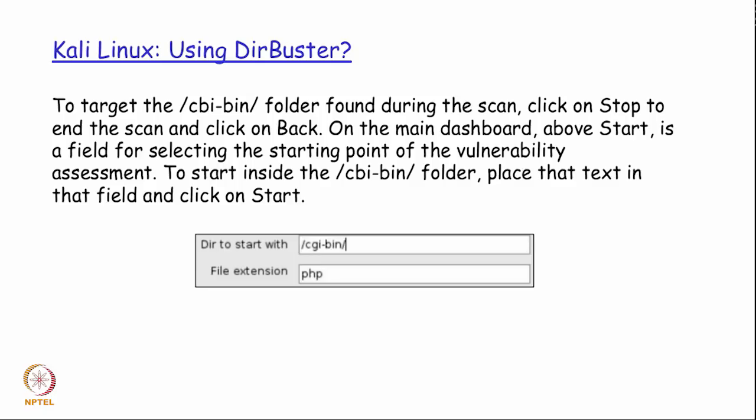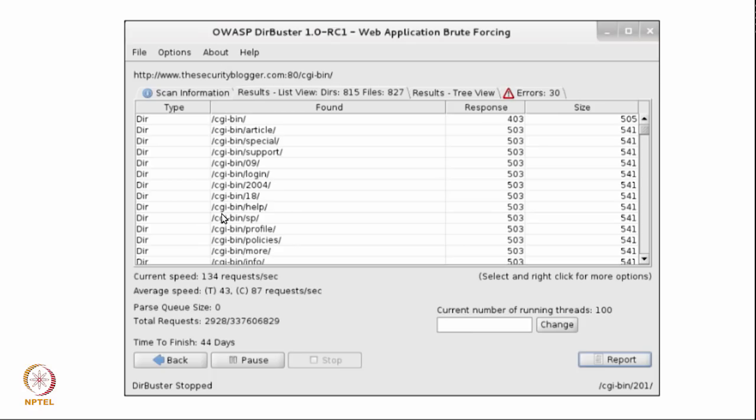Also, if you have a very specific requirement of only trying to find some specific files with a particular extension, you could populate it in the next text box. For example, to find only PHP files or IMG files or whatever it is, the attacker could place that text in this field and then say start, for the scan to start specifically in the selected directory. So, if you had selected CGI bin, now the output will only contain things that have been found as part of subdirectories or files under the CGI bin directory alone. That is what you will find in the output presented as part of the tool output.